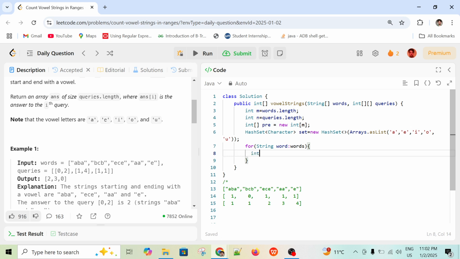Let's find the length of word. Let's say length, then length will be equal to word dot length.